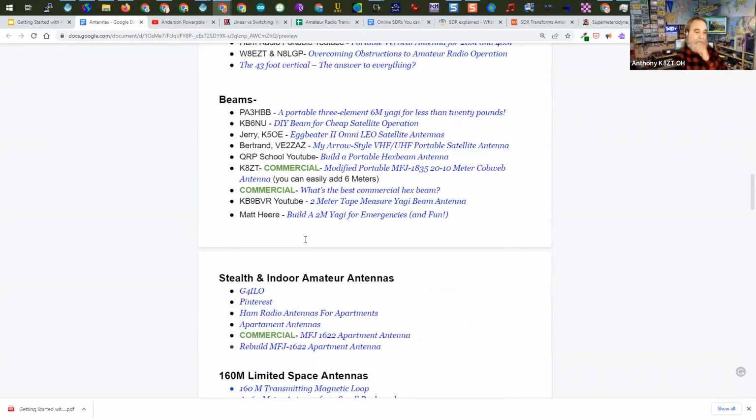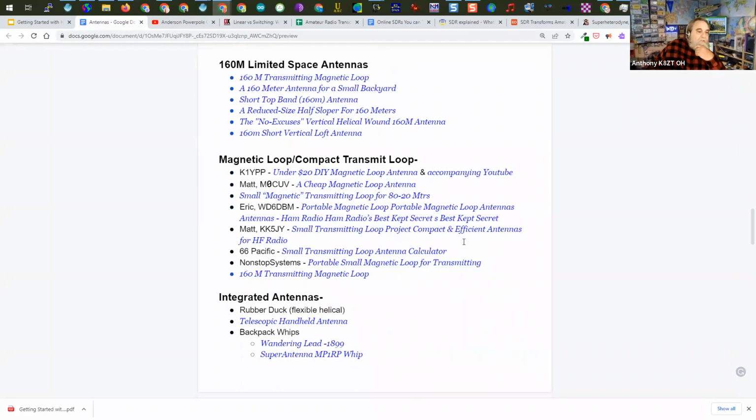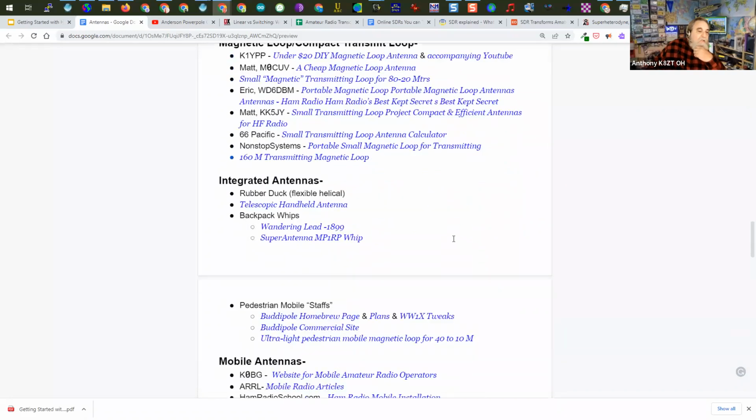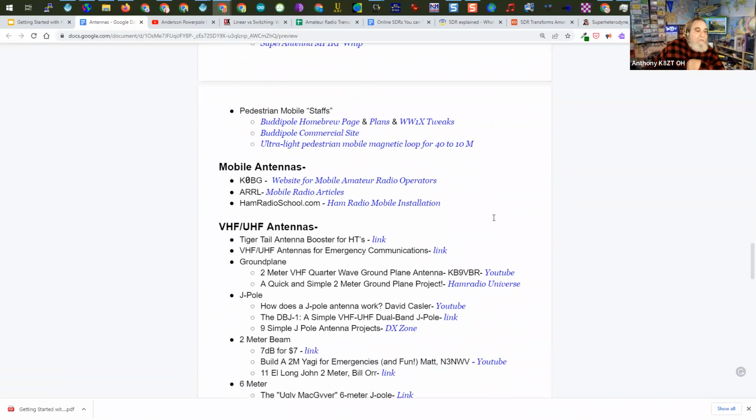Beams, stealth and indoor antennas, 160 meter limited space antennas, magnetic loops and compact transmit antennas, integrated antennas such as rubber ducks, backpack whips, etc. Pedestrian mobile staff such as the Buddipole. The Buddipole actually has both a commercial product you can buy, plus they have plans for building your own. So if you've ever thought about a Buddipole, you can build your own and try it out.